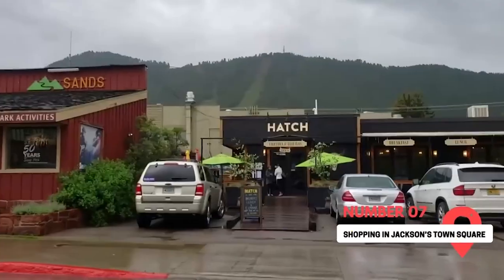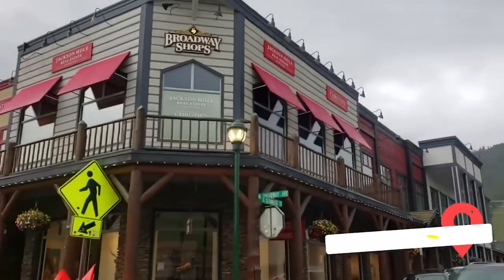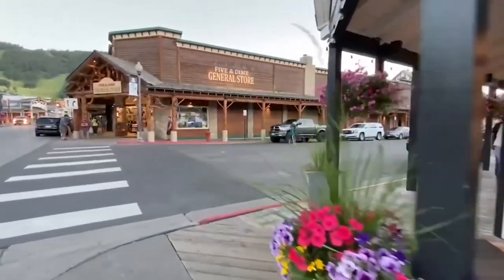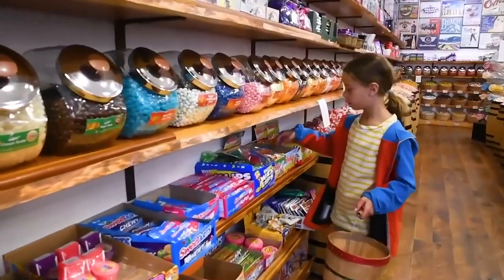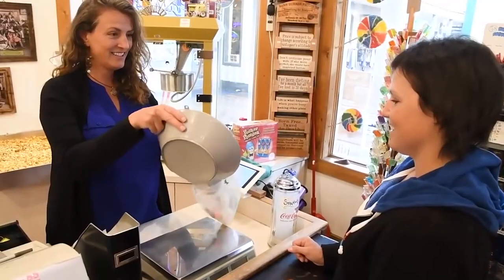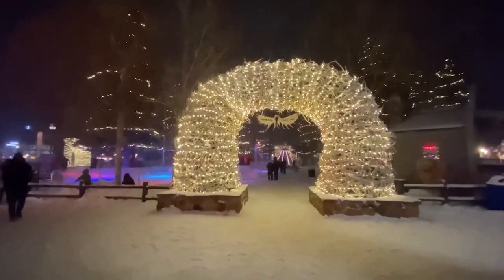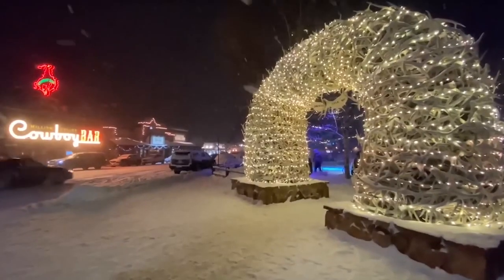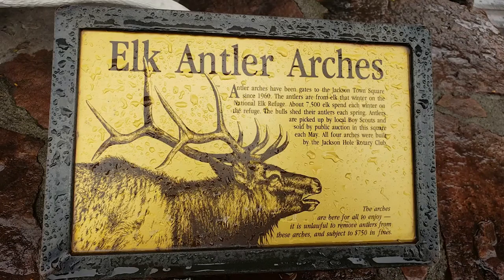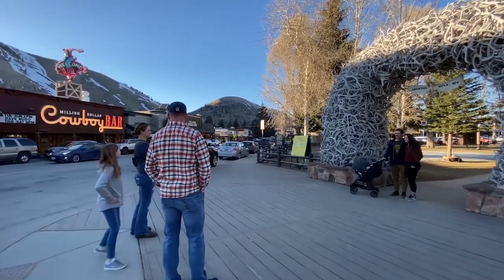Shopping in Jackson's Town Square. Feeling a bit less adventurous but still want that mountain town feel? Jackson Hole has something for you. The town is home to a plethora of shopping outlets and family-owned stores, including jewelers, art galleries, and outdoor supply stores. If you have small children, there are many attractions tailored to kids. A number of ice cream parlors and candy stores can be found on the Jackson Town Square Strip. And if you want to tell the world you're in Jackson Hole, one Instagram-worthy location is the Antler Arches of Jackson — a beautiful and unique arch made entirely of antlers, perfect for photos.